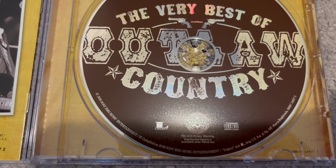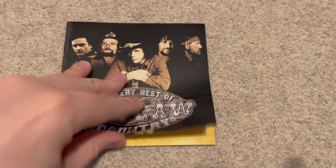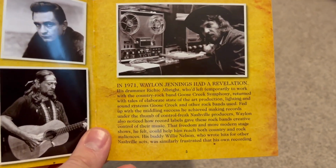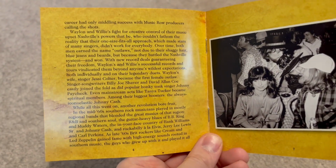And then, let's check out the booklet on this thing, if I can get it out of here. Come on. Ah, dang it. So you got the full track listing right here. Some nice photos. Some biography stuff right there, and it continues on the next page.